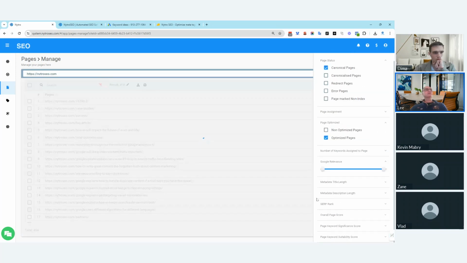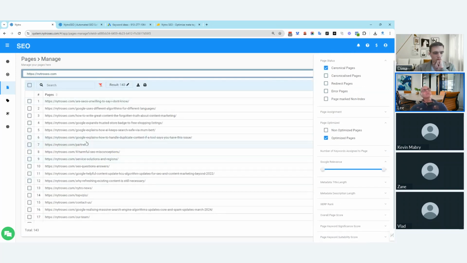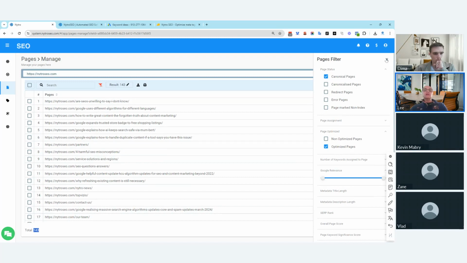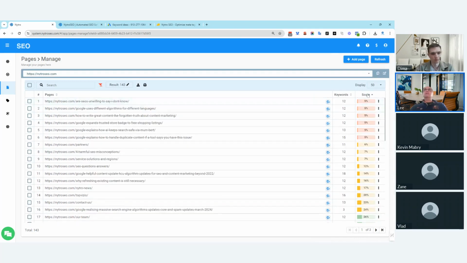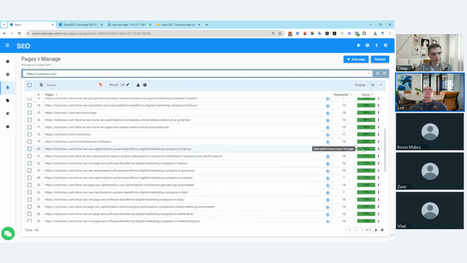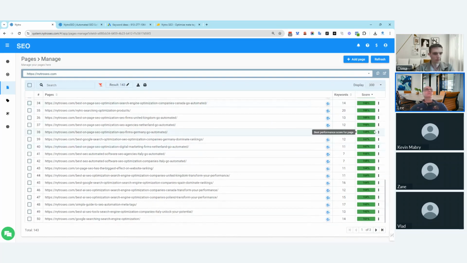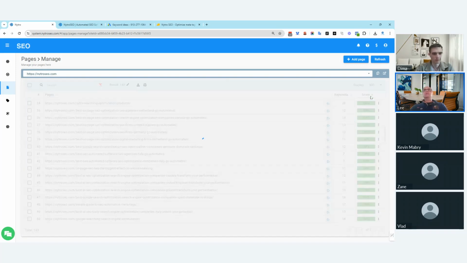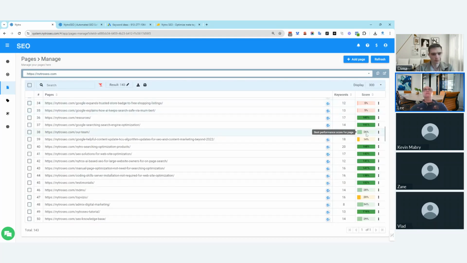1 is the best, as I mentioned. So out of those 400 pages, Google really likes 143 pages and gives them power and gives them search relevancy. So it doesn't mean that all pages necessarily have power. So it shows you which pages have power, and it also shows you what the ranks of these pages are in the system. You can see the majority of the pages are very strong in terms of coverage, and only a few have a bad score. So this is a very good technique to look at your pages.